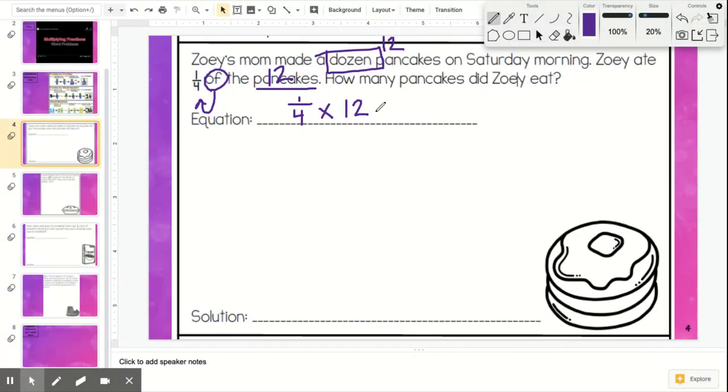So as you know, whenever we have a whole number, we need to make that look like a fraction. So what I'm going to do is rewrite the problem, but I'm going to make 12 a fraction by putting it over 1. And then we are ready to follow the steps for multiplying fractions, which is numerator times numerator, denominator times denominator. So if we multiply the tops, 1 times 12 is 12. If we multiply the denominators, 4 times 1 is 4.